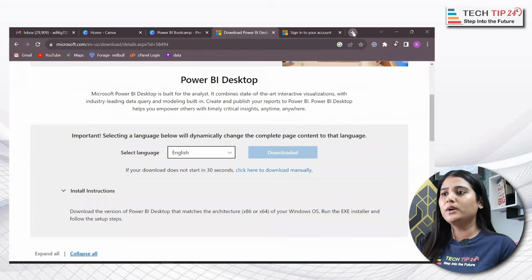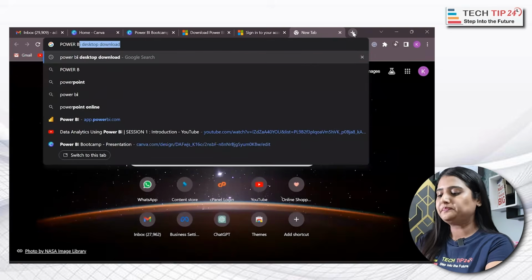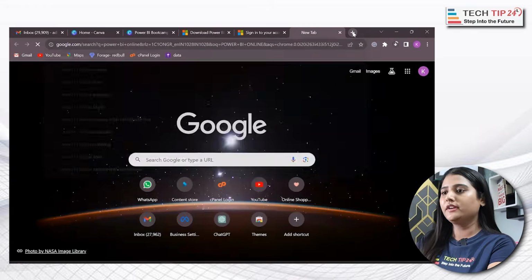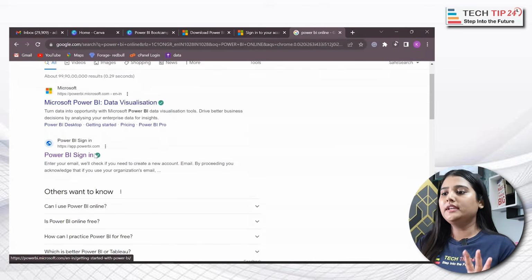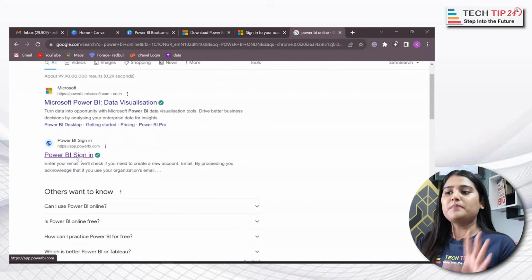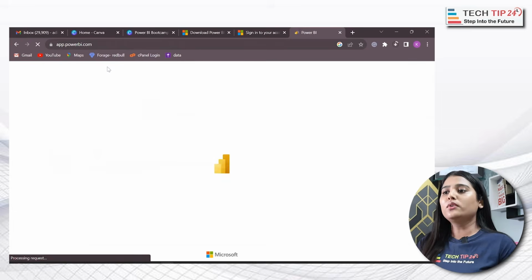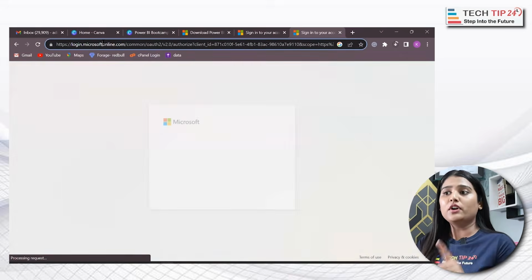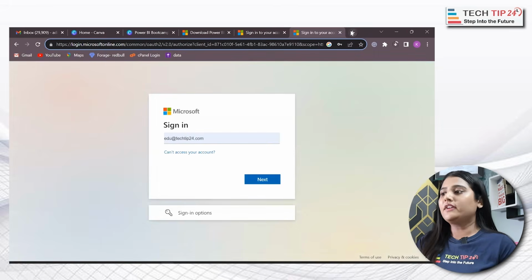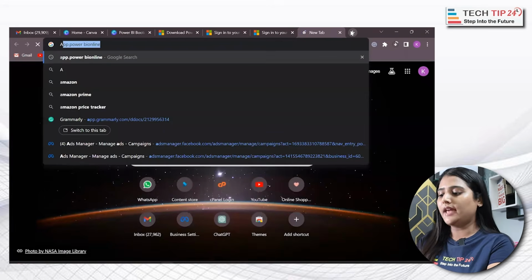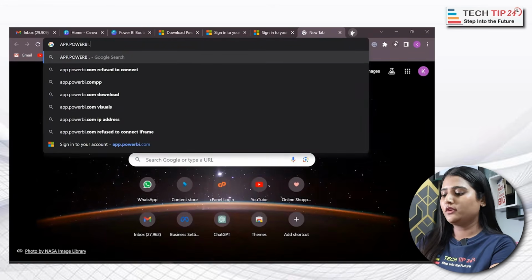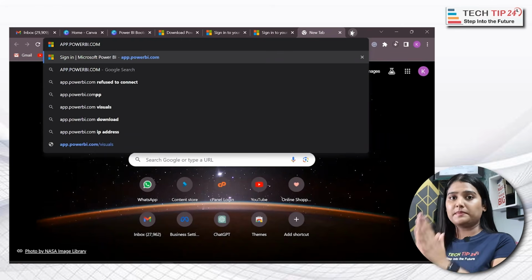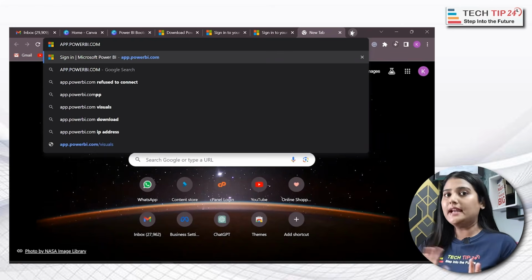If you go to Google and just write Power BI online, and then click on the second website, which is Power BI sign in or app.powerbi.com, this is the official website to access Power BI online.